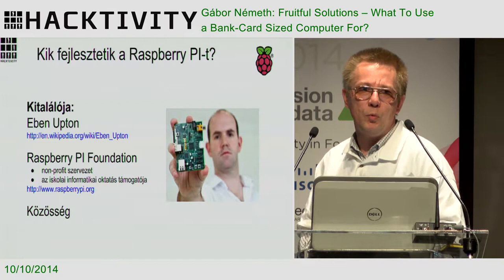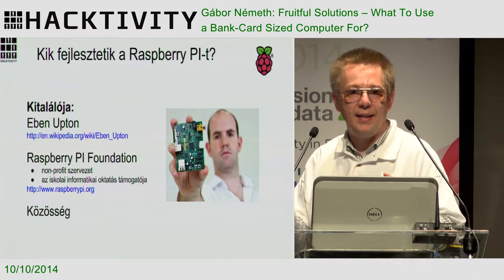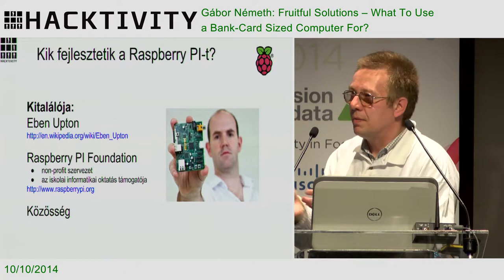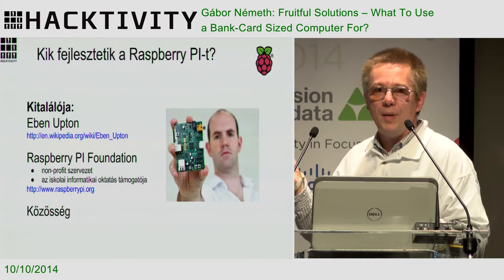was the one who conceived the idea, so the conception came from here, because he started to think that there's a generation that grew up who can use computers properly, but they have forgotten how to program. He said that's why we need a very simple device, because if you look at a PC, you always need to upgrade software, replace this, replace that, then you have larger software, then you need to extend the hardware, and then it just distracts your attention from the point. And this is why he was looking for the most ideal solution.